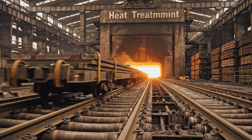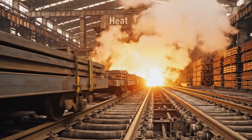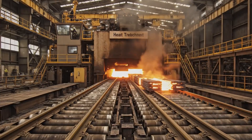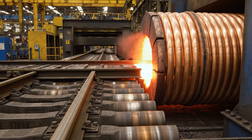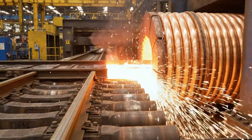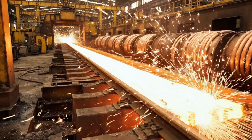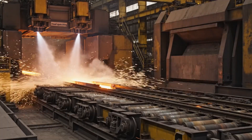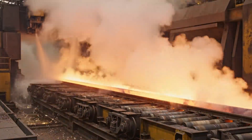Next, the steel undergoes specialized heat treatment — a critical step that ensures the strength and durability of the new railway tracks. The journey from scrap to rail requires intense heat. After the furnace, the tracks are quickly quenched to harden the steel. Utilizing precise induction technology, the recycled steel is superheated, ensuring the structural integrity of the new rail. Here, the recycled steel journey continues as the rails are superheated by the induction coils — a critical step for durability and quality. To ensure maximum durability, the newly formed railheads are rapidly cooled in this specialized quenching process.